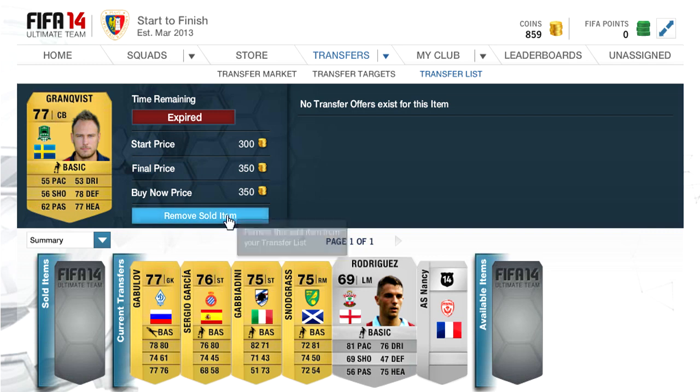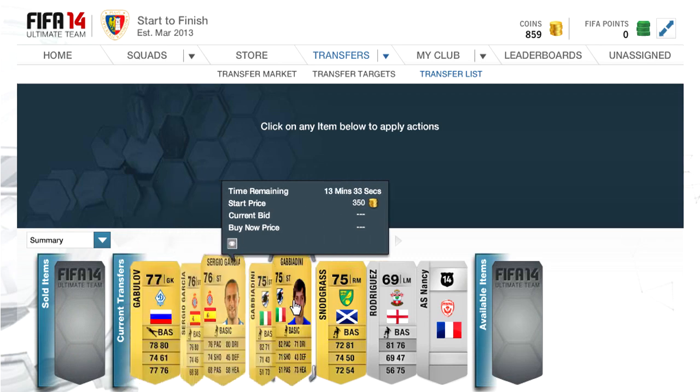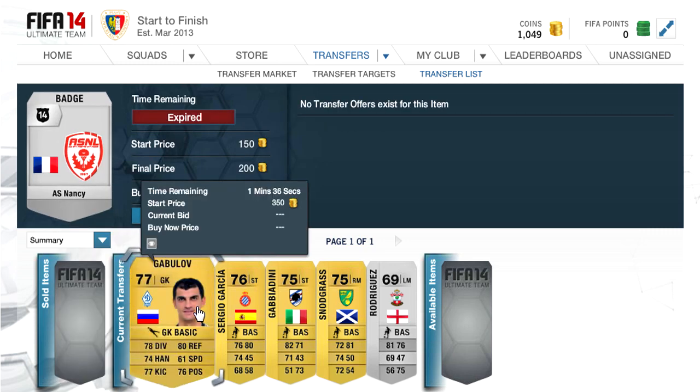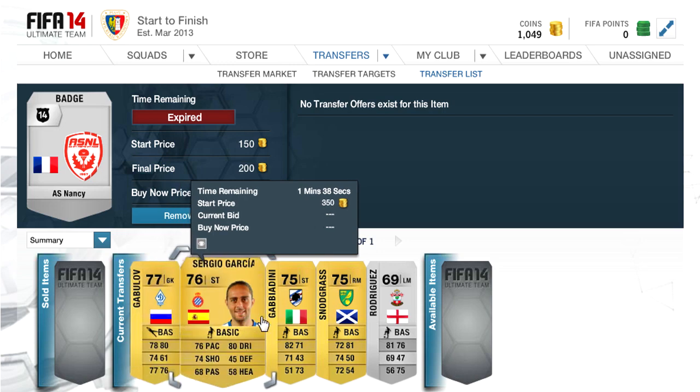His passing isn't amazing, but he's got decent pace and decent shooting, and we do manage to sell one of our non-rare golds, which is awesome because he goes for 350 coins, and at the start, that's not bad at all. We're trying to capitalize on all of these things. Now, the things that I recommend you to sell are the non-rare golds that you can see here, because they're not going to go for much. They're never going to go for pretty much anything.